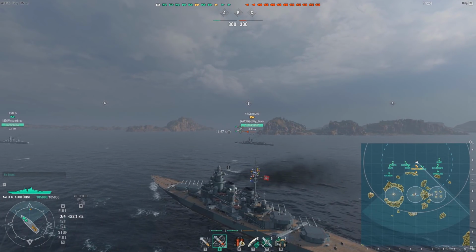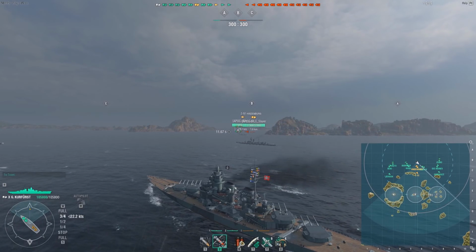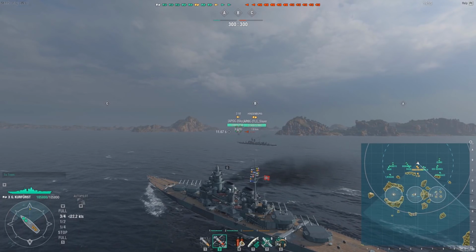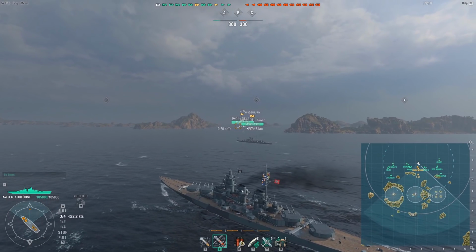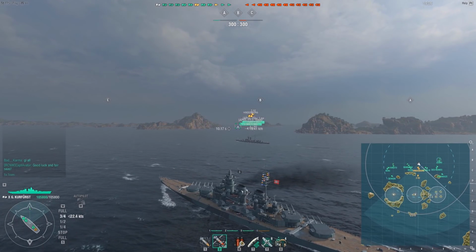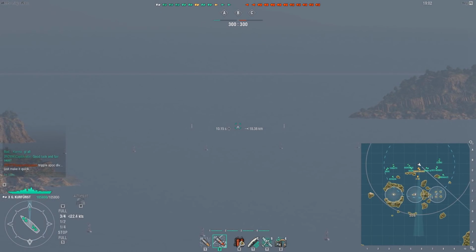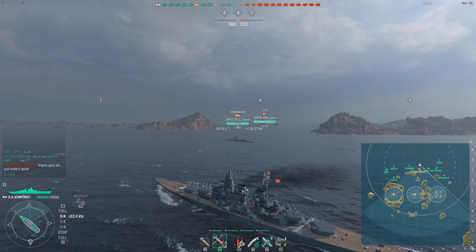Now, of course, this ship has the option to mount two different guns. You can have 406s or 420 millimeters. I prefer to go with the 420 millimeters because they have a little bit better penetration at range. And then, of course, if you use Main Battery Modification 3, you can get that reload down to about 28 seconds, which is pretty nice. And that's, of course, before you factor in Adrenaline Rush. So what you get is a broadside that has a higher potential damage than the Montana, which is really, really nice.